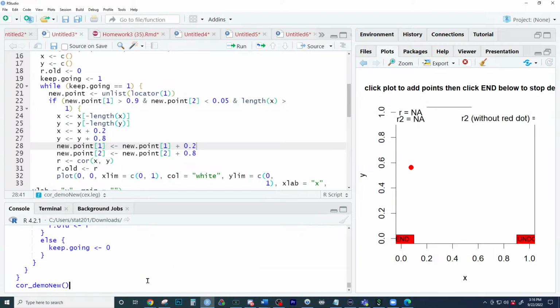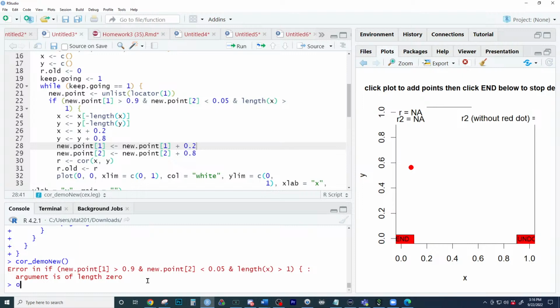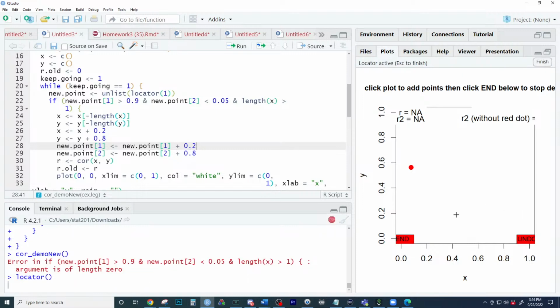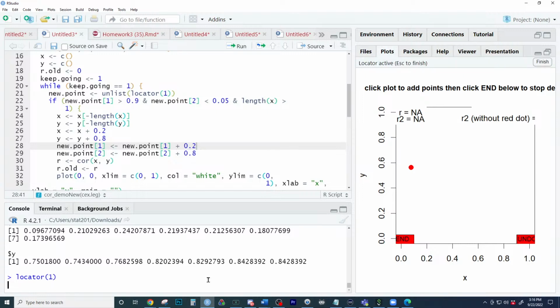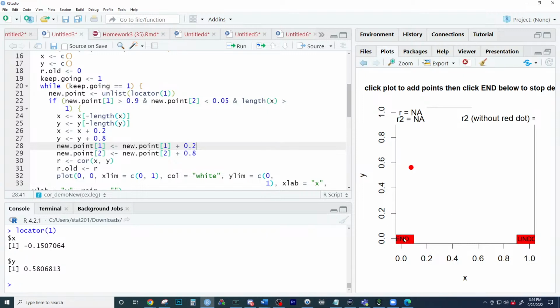When I run locator here, it's the problem. So I just ran locator right there and it located all those points. But clicking here on the graphic, this should be at 0, 0, and it's not.